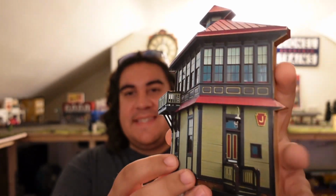Now these superimposed photo backdrop pieces or diorama style models right here are becoming very popular with the shelf layout community, and with people that don't have as much space. Like me up here, I'm confined to my 8x12 layout that surrounds the room. I love this layout. But I am coming up on some space parameters without having to do expansions, like bringing the layout out this way, any of that stuff. In this video I'm going to show you where and what I'm doing with this model. Right here should look good, right back there against the wall. Yeah, right there. So we'll get to that a little later in this video. But this is the massive J Tower.